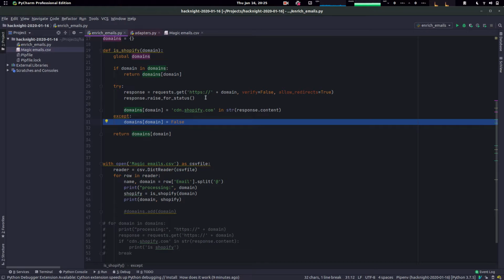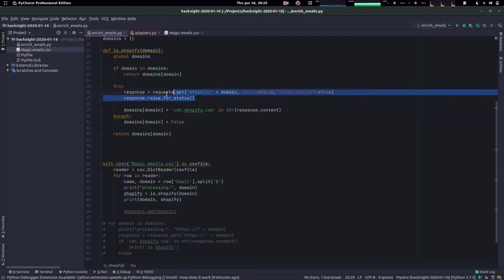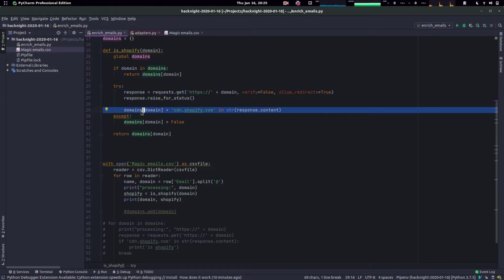If it's a 403, if it's a timeout error, if it's a connection error, if the website doesn't exist, it doesn't matter what happens. In case of failure, mark the domain as false. Make sense? But if there's no failure, if everything worked as expected, fine. Check if the CDN is inside the response content and save the result in the domain's dictionary. Right?